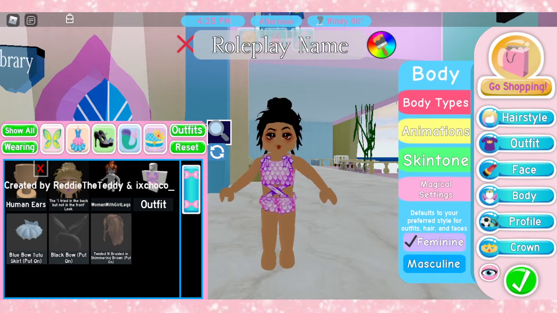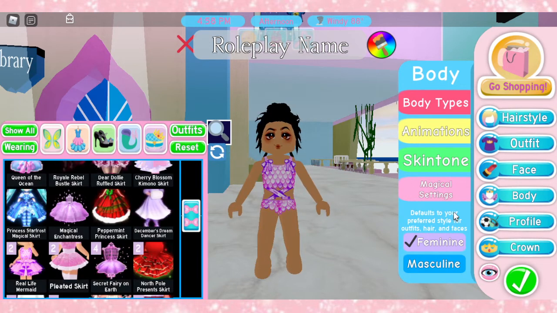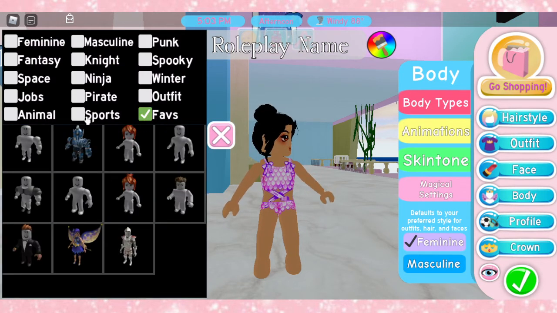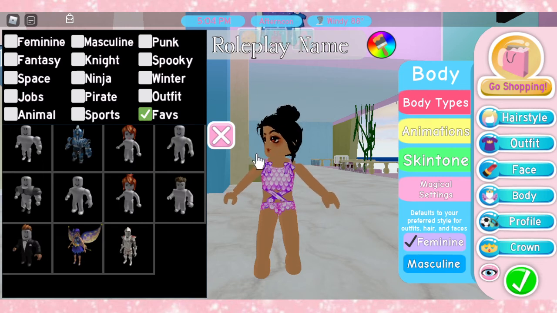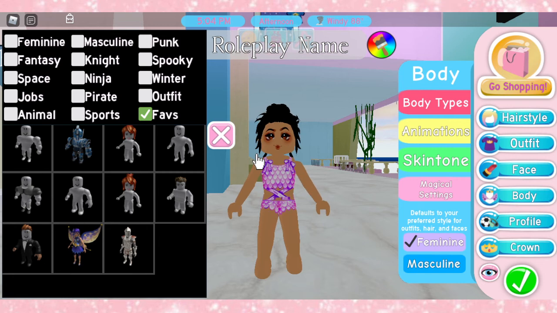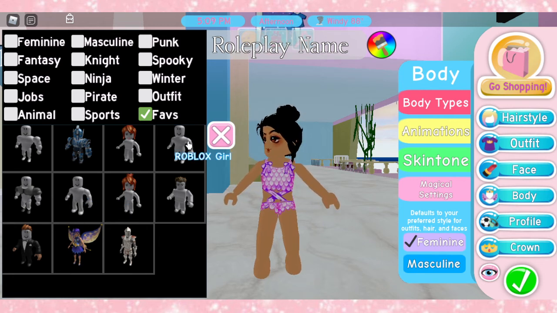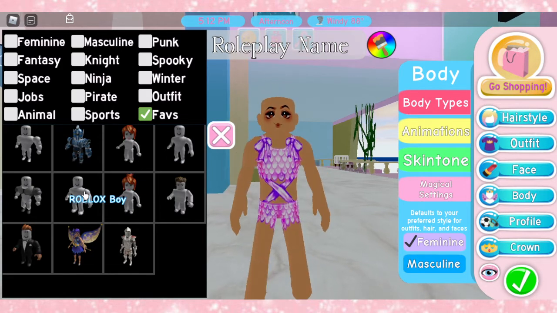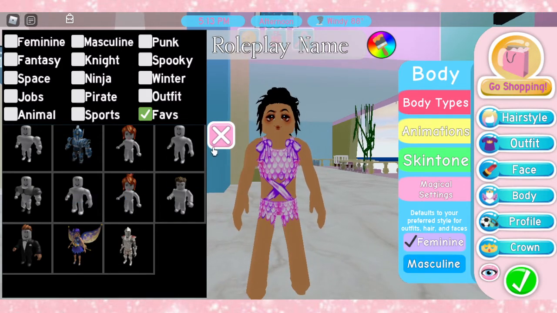Next up is her dress. For her dress, I'm once again going to be using the December stream. But before that, let's change her body type. I just realized that I forgot to do that on camera. Luisa is very tall. She's not just strong, she's very tall. If you look at her in comparison to everybody else, she's quite tall. So if I were to put the Roblox girl, she would still look quite short for Luisa. So I'm going to use the Roblox boy body, okay?